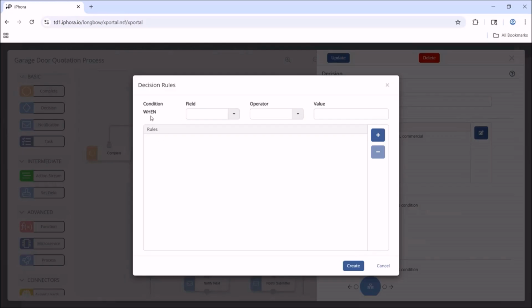We make sure that the condition is set to when. We select customer type as the field. Then for the comparison operator, we set equal. And then for value, we type the word commercial.